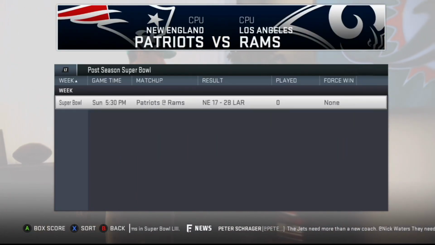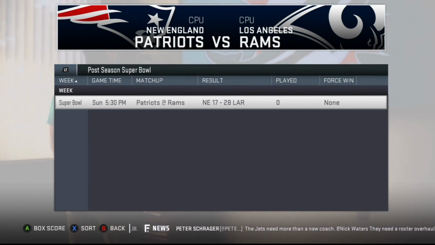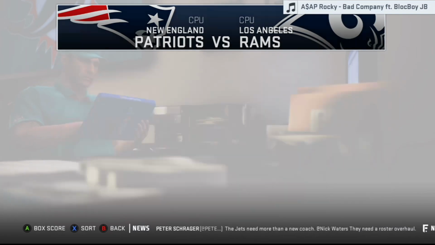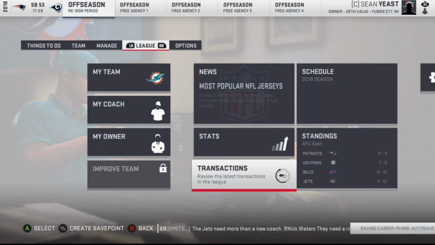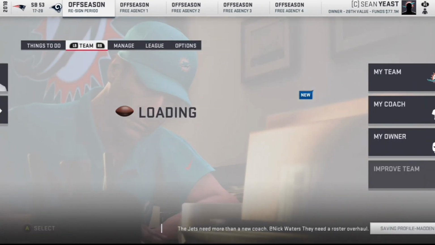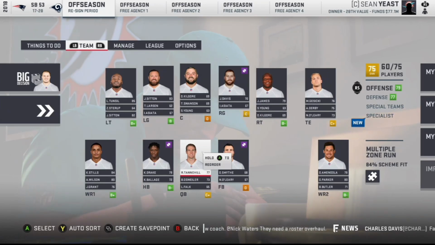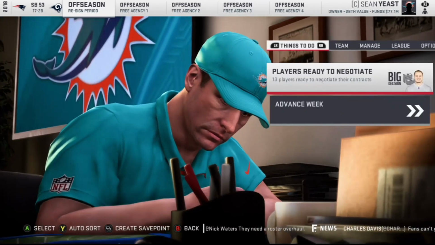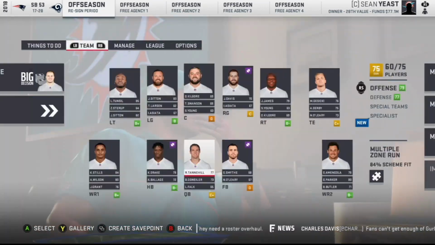And here was where I messed up. I was kind of not fully paying attention. I just kind of simulated a Super Bowl, so the Rams got the win. Yeah, failed. I worked so hard to make sure everything came down kind of properly, and then I failed, and so here we are. We're in the offseason. So let's get this underway.